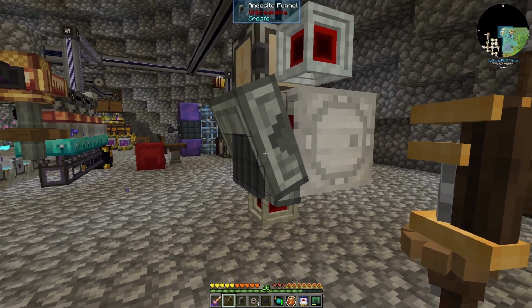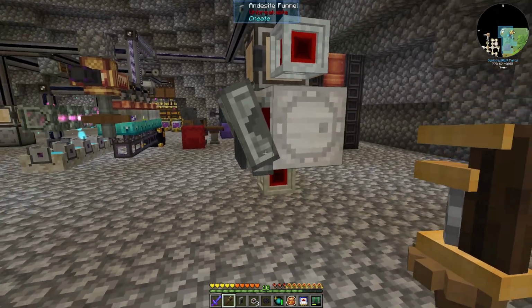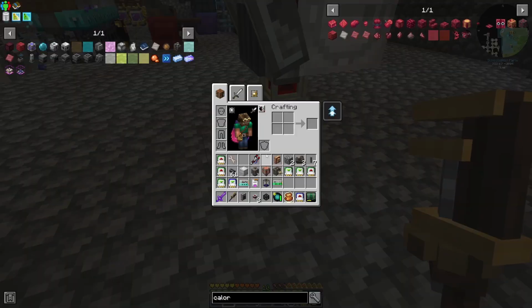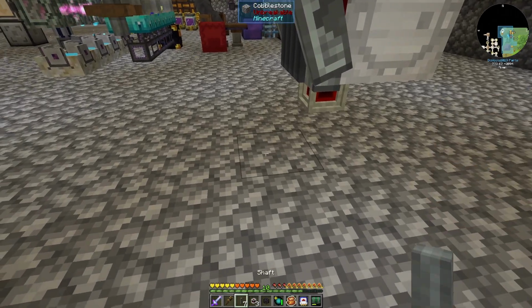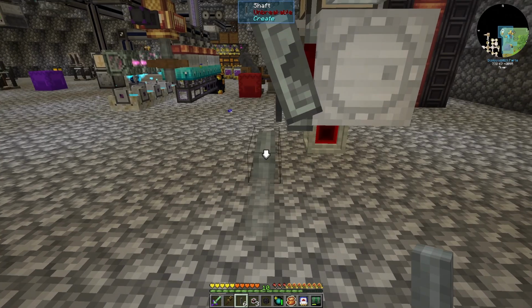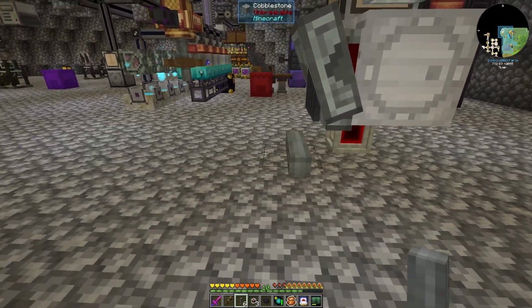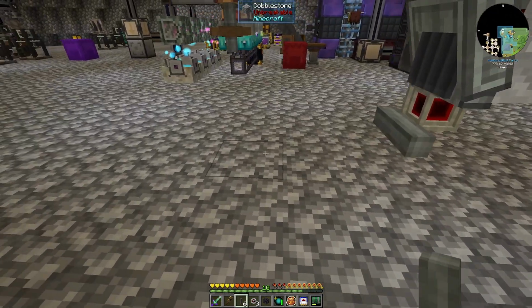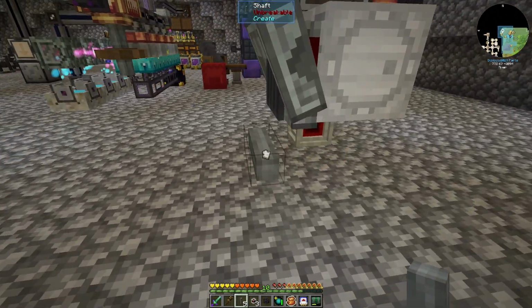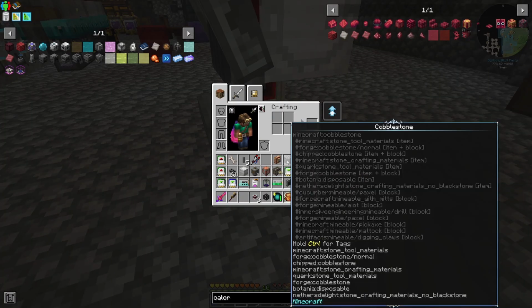There we go. So now it's an extract, which is fine. Actually, I think once the belt is here, the belt dictates the direction, so it won't really matter. So speaking of the belt, for it we're going to put a shaft right here, and then another shaft, so 1, 2, 3 machines, and another shaft there. So this is going to be the length of our primary belt where we do all of our work.